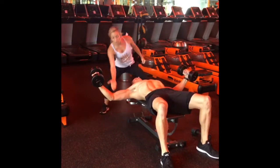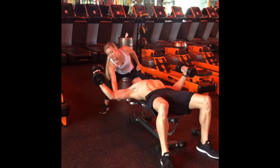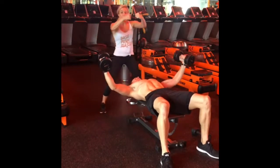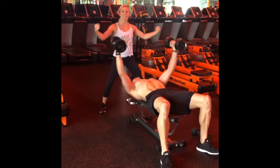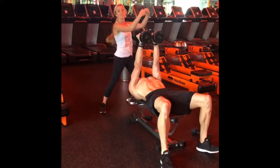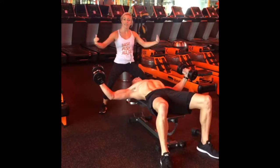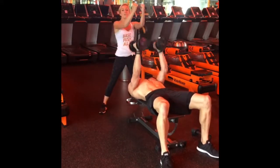He's lowering his weights no lower than bench level. If you notice, he's nice and even here — he's going to exhale back up. He's lowering by keeping that core braced, and then again the exhale on the way up. He's going to manipulate his wrist joint just a little bit to come back to neutral. Soft bend in the wrist on the way down with an inhale, exhale through the heels and the core, come back to neutral position.